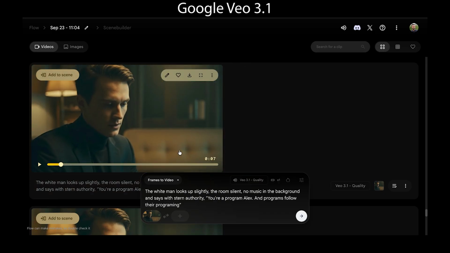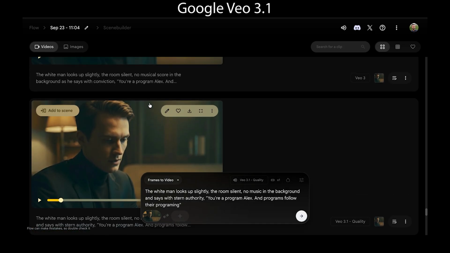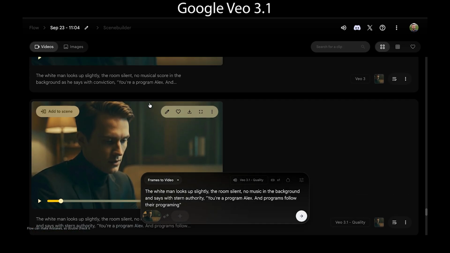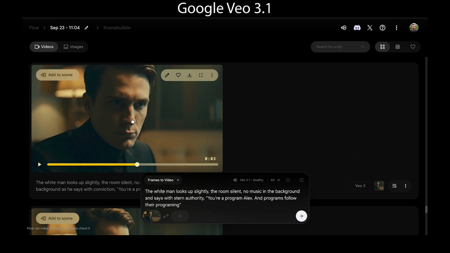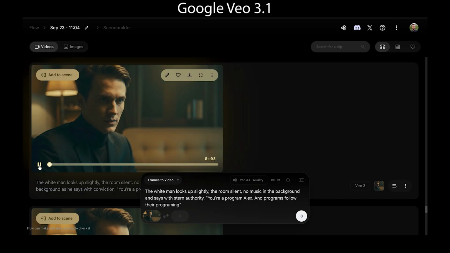So, basically the same prompt, but a different performance. I liked how he looked more to camera though. That was cool. Now, of course, it still had the music. So now you get into just natural variation of continuing to run it over and over again. In Kling, you'll run through a lot of credits doing this, but it's just a necessary part of the process. When I did Google, I had unlimited generation, so I didn't really have to worry too much about that. But let's go ahead and run it again.